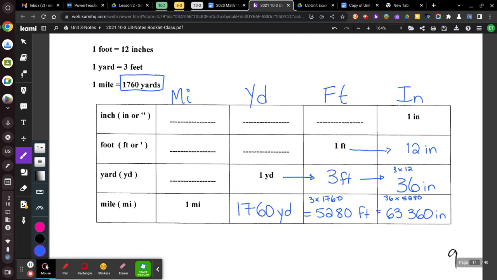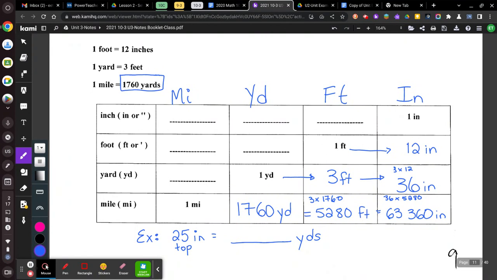So here's an example of a conversion. Example: 25 inches. I want to know how many yards that makes. So what I would do is you start at the top. So this is your top one. I would put my finger above inches, and then I would find yards on the left, and I would bring them down and find the number I multiply by. So this is the number. Now, is it going to be multiplying or dividing? It depends on which way we're going. Are we converting inches to yards or yards to inches?